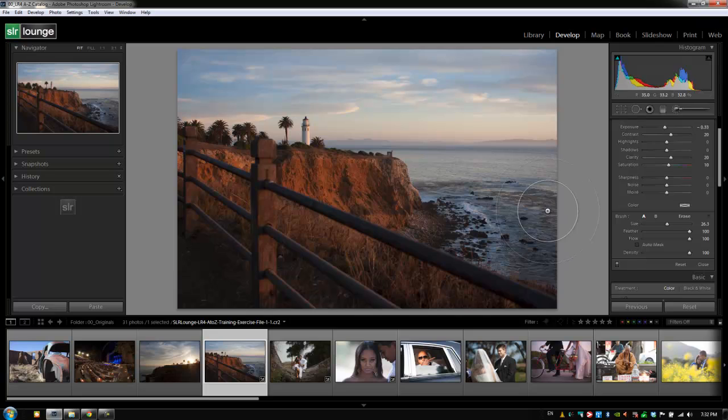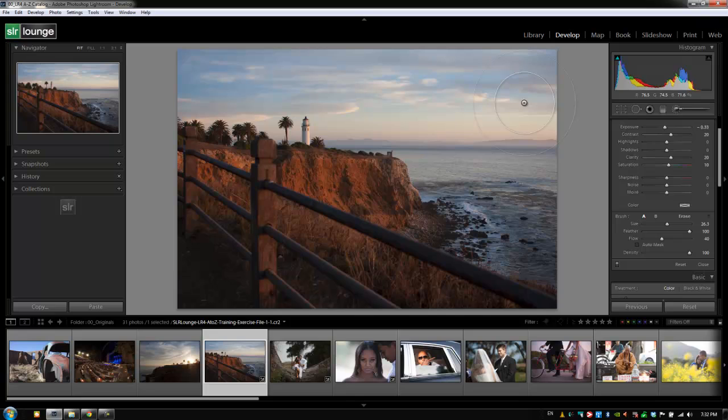We also have the option for flow and for density, and there is a small difference between these two. Flow, you can kind of consider as how fast the water is coming out of the hose. It controls the flow of the brush, or how strong that brush is. So if we adjust this to say 40, then the brush is going to be basically painting at 40% of its normal opaqueness, I guess, if that is a word.